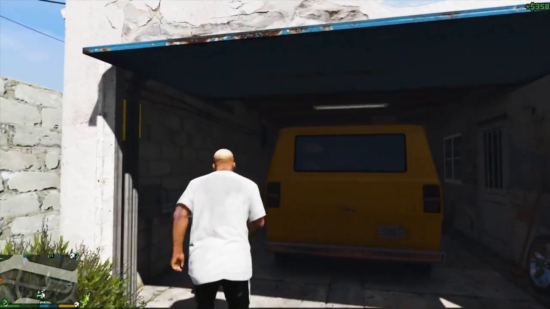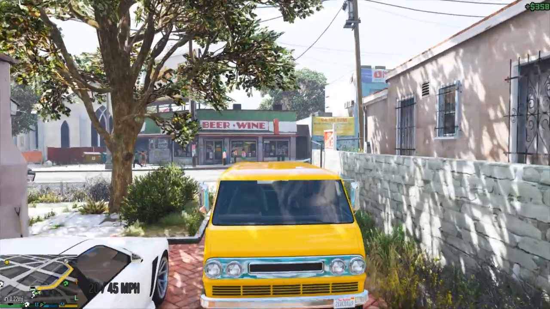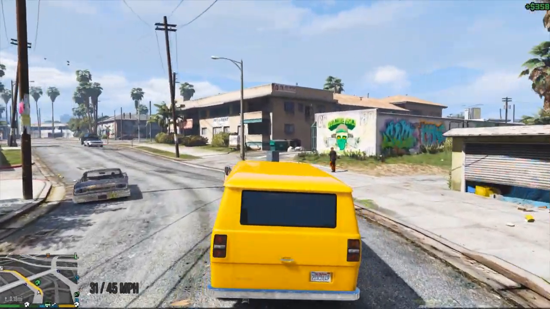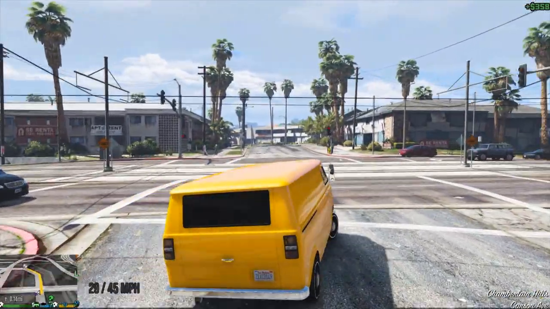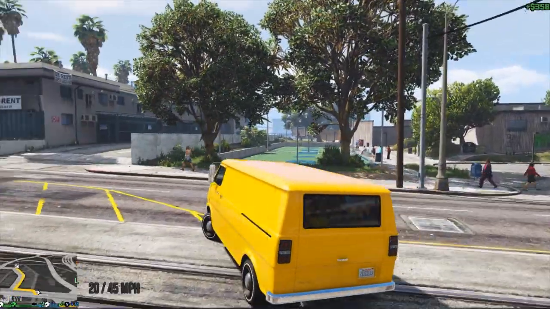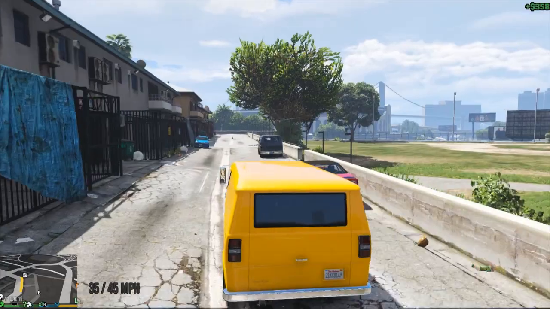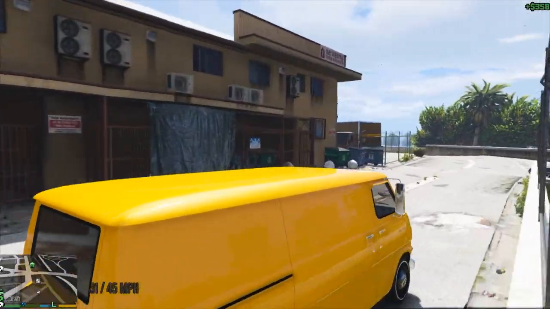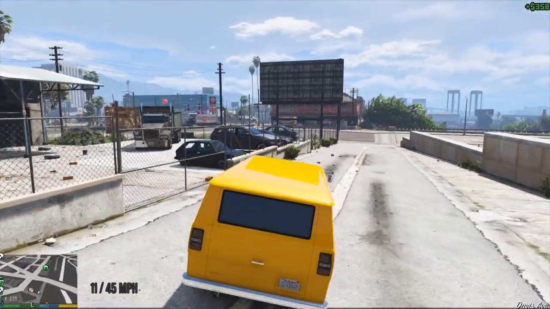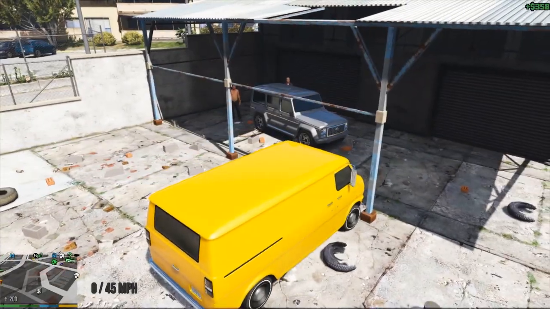Hey. Yeah, we got the banana van. Gonna be picking up a whole lot of work in the banana van. Pull up on these fools, man. Okay, I see where they at. Should probably get out of their way so I don't block them in.